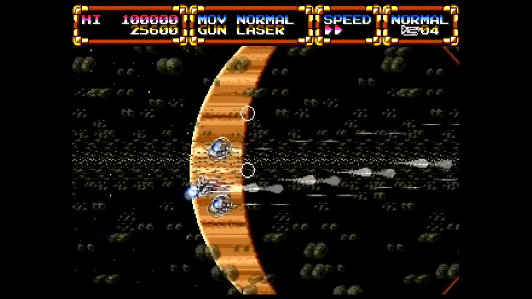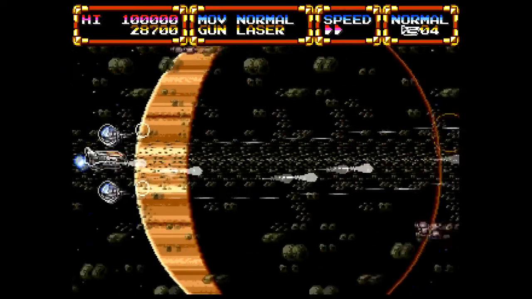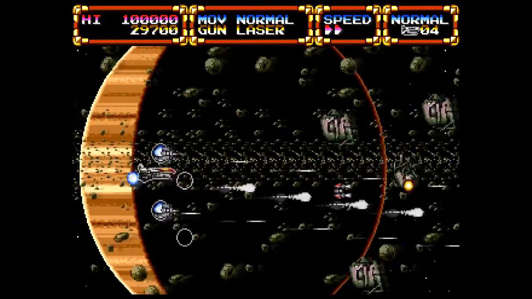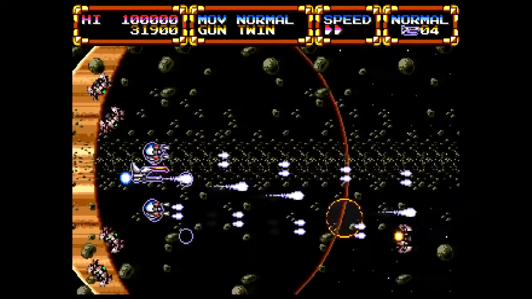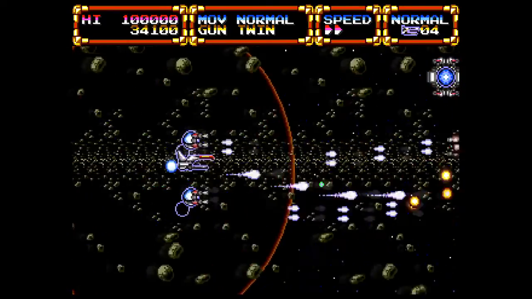So in addition to the 7 mover systems, we also have 7 possible weapons we can pick up. So far we've seen the twin, the laser twice now, and the 5-way. We also have the burner, the bound shot, the saber, and the spread bomb.